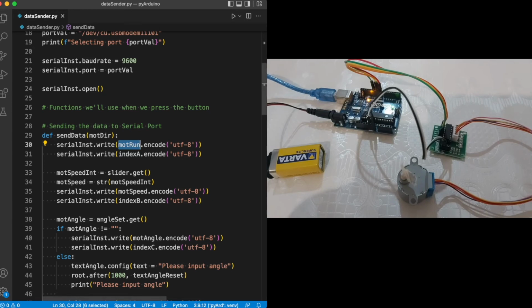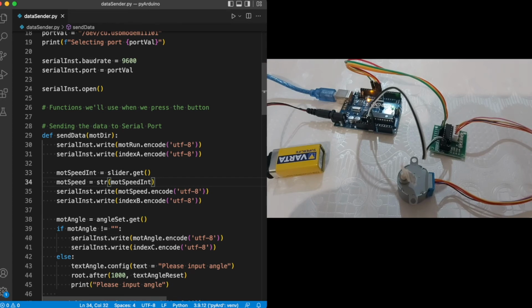Then we have a variable modSpeed int, which is retrieved from the slider using the get method, and it retrieves an integer value, which is then converted to a string value in line 34.